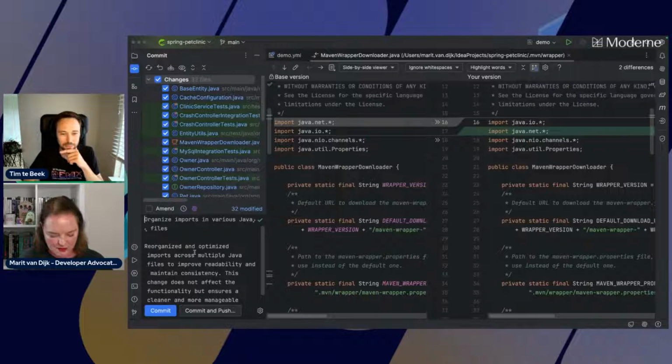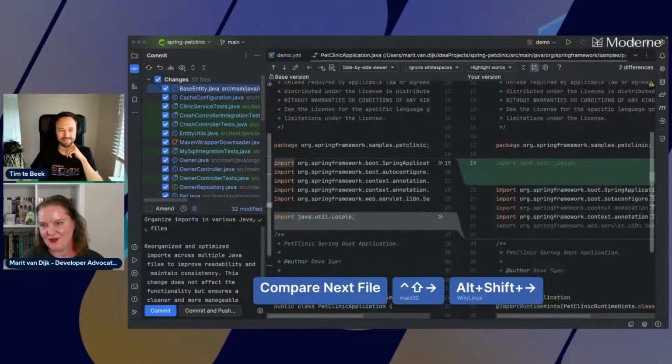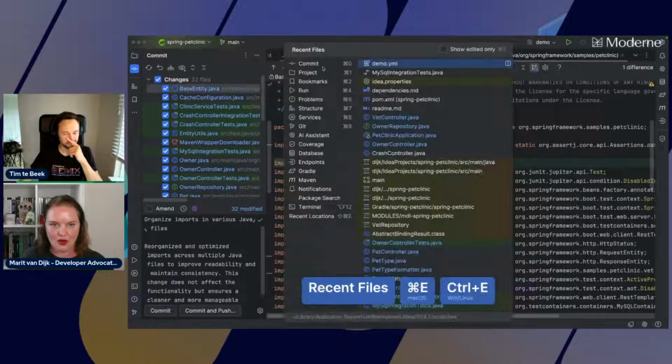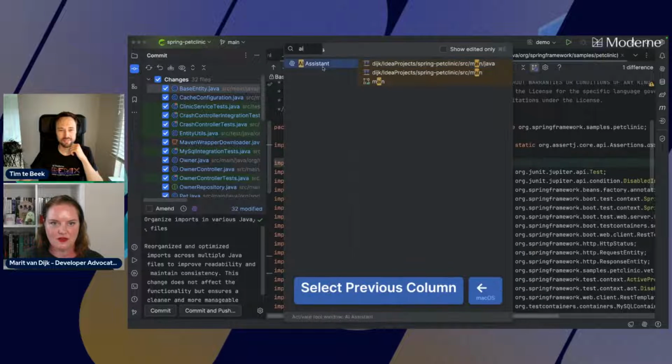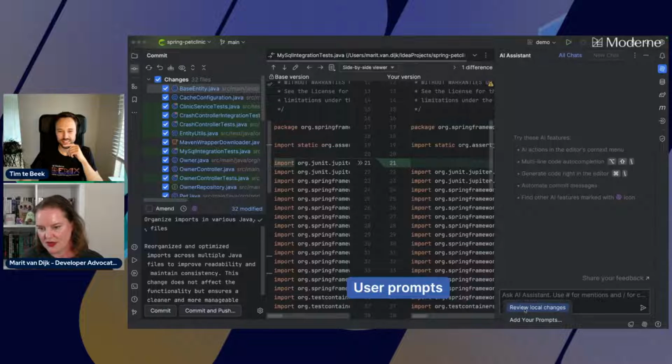If we want more, okay. That looks okay, right? So, I mean, order imports hopefully shouldn't do anything other than order imports. If we want to, we can go over all the files and check that that's actually what happened. We can also ask AI Assistant for... I created a custom prompt just so that I have less typing.